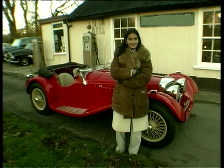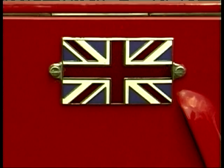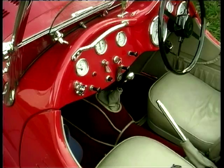This may be the answer, the Suffolk SS100, which is, funnily enough, built in Suffolk. Beneath the dimensionally accurate GRP bodywork, you will find the Jaguar running gear from the XJ6. There's a steel substructure underneath the bodywork, which mounts onto the sturdy box section chassis. The layman would be hard-pressed to tell this from the real thing.